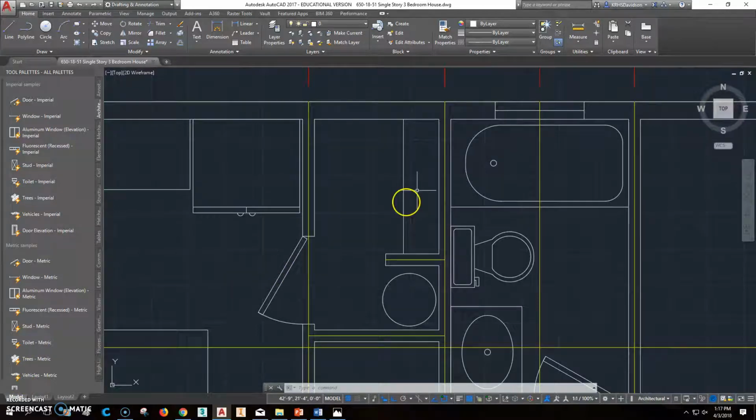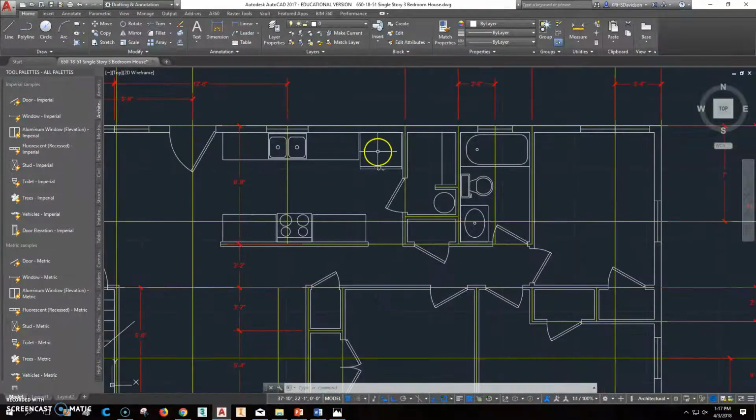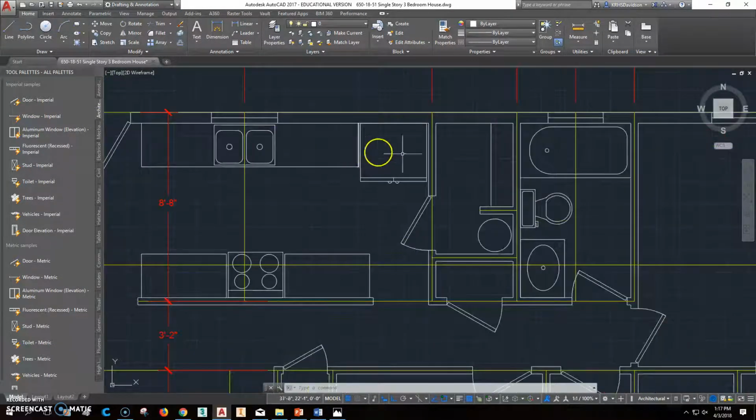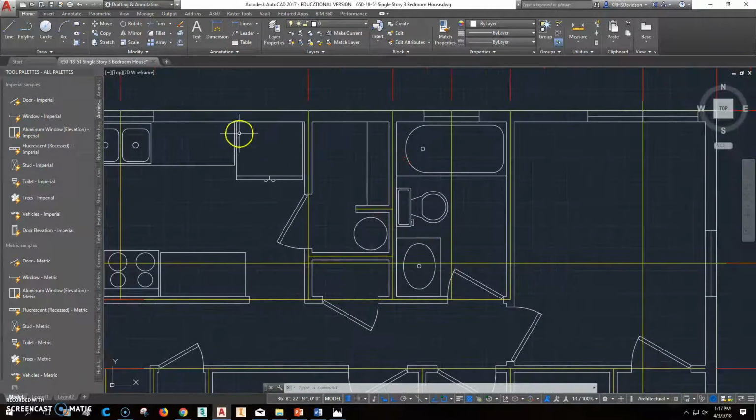Okay, so we've got to worry about changing the line type here because we want to make this a hidden line. You would do that normally. You would show hidden lines over top of where cabinets would be. So we'll go ahead and add this by going here like this.